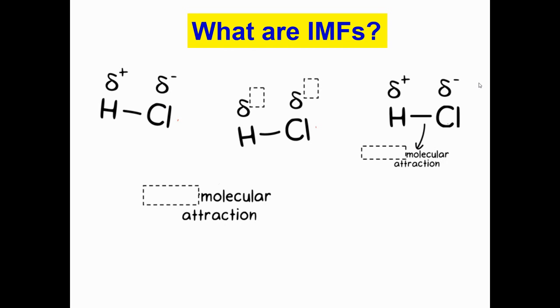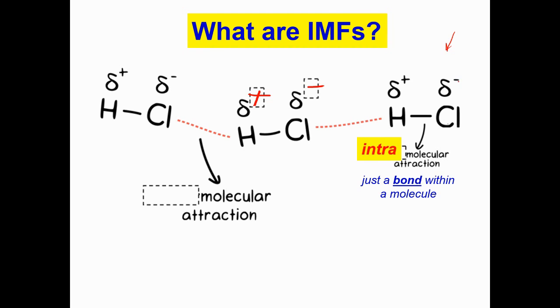We've heard the term IMF before. It means intermolecular forces. Okay, here I've got 3 HCl molecules. An HCl is a polar molecule. It has kind of a positive end and kind of a negative end. Okay, but now let's look within this HCl. The hydrogen and the chlorine are held together by a bond. A bond is an intramolecular attraction. Inside a molecule, there is a bond that holds the hydrogen and the chlorine together. Overall, this molecule has kind of a negative end and kind of a positive end.